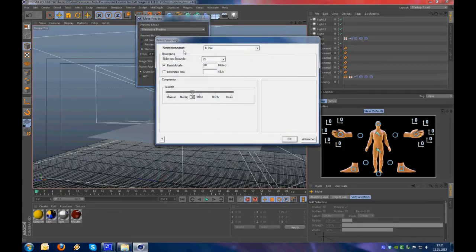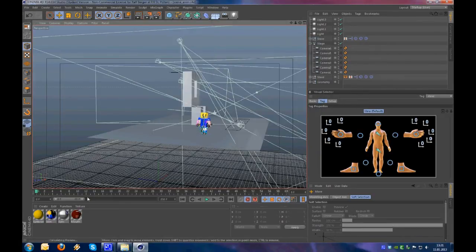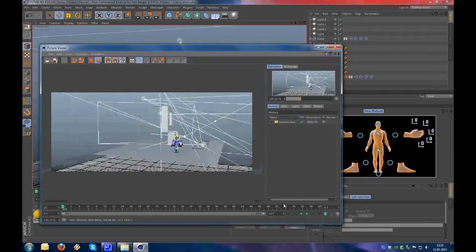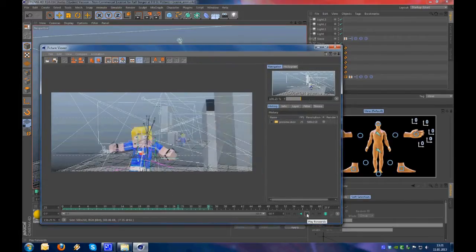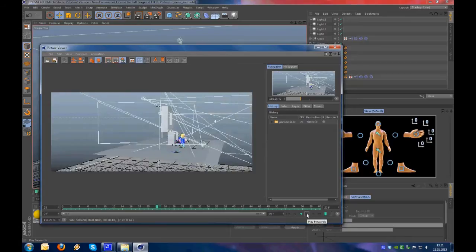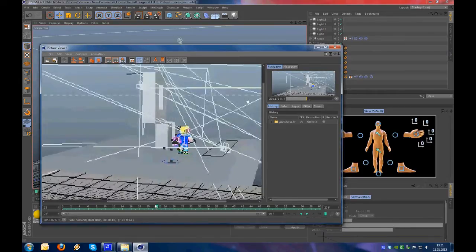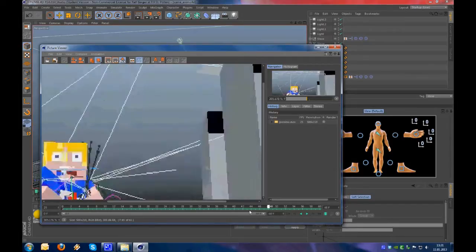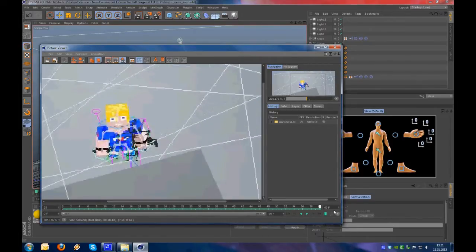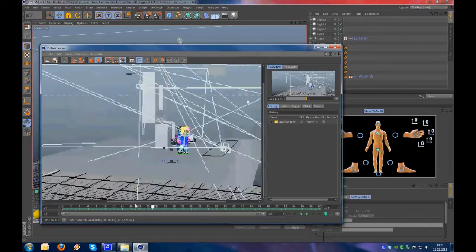I have H264. Hit OK, and it's calculating your preview. So it's finished already, and now we can see the animation in real time. And well, yes, it's not the best one, but I guess it looks okay. So let's leave it as it is and go on animating.